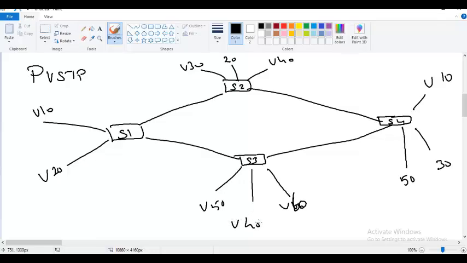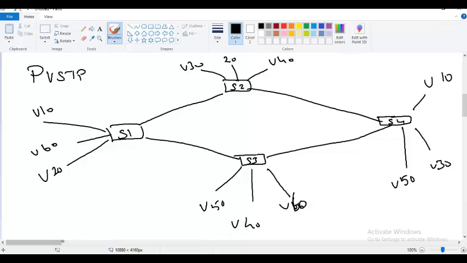You see, the VLAN members are scattered in all switches. You may have some VLAN 60 members. Members of these VLANs are everywhere.